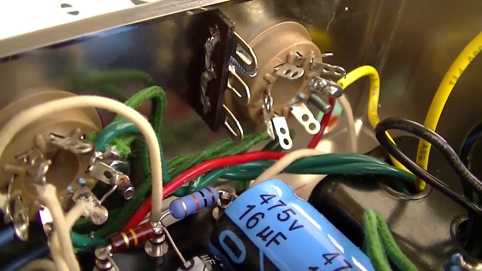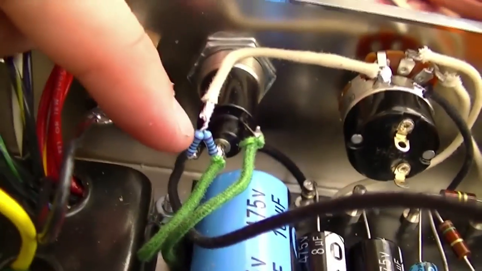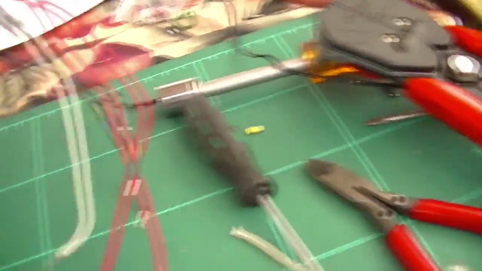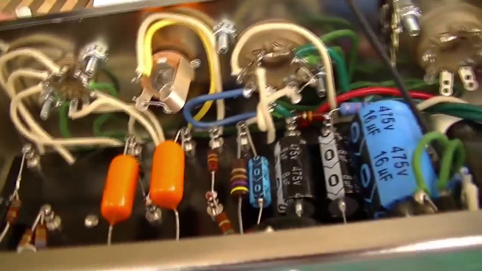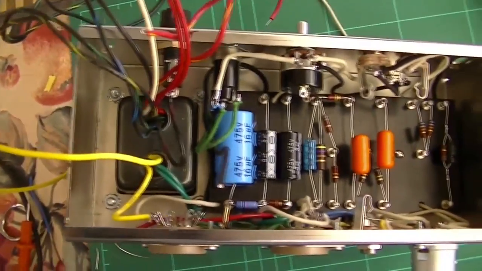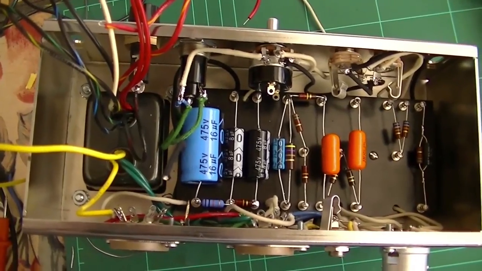Wire the input sockets, the volume potentiometer. I've yet to wire the mains. I've put in a slightly different lamp holder than the one that came with it because the unfortunate thing was the one that came with it was a bit big and started hitting the capacitor, because as I said I put in the turret which is raised. These are the risks that one takes when doing something slightly different. Them's the brakes. I've also put a little bit of tag strip that came with it. So that's going to be the main ground point. I've already done a few little grounds here and there. As you can see, I used little metal film resistors for the 100 ohm jobbies that go to ground from the filament taps. Don't have much to go. Soon I'm going to do the smoke test.